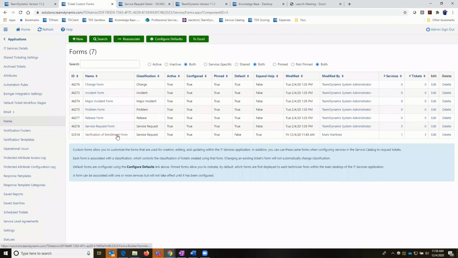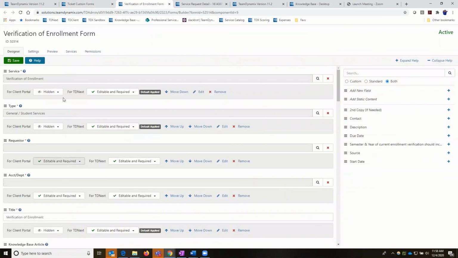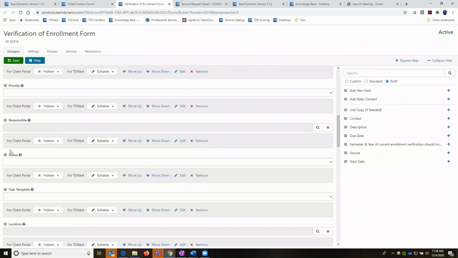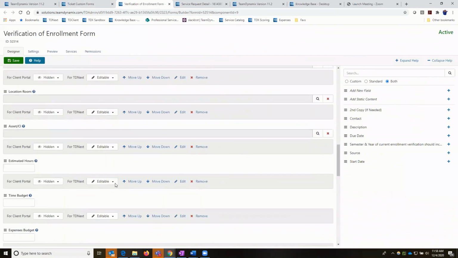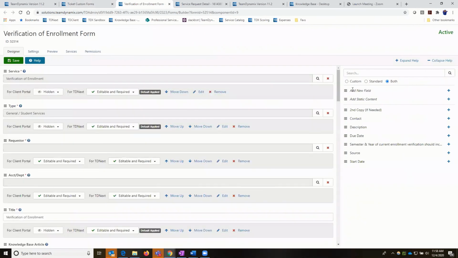So this is the one that I created. If you needed to edit this form, simply click on it, and you can edit the location of your fields. This is all of your design capabilities of this form. And if you needed to add custom attributes, there's add a new field over here that you could create and put in your form, or to change some of those drop-down capabilities. So that's what I'm going to do. I have to come in here and edit some of these fields, create some new ones. And this is where I do the design.